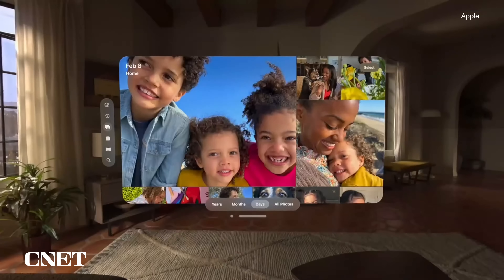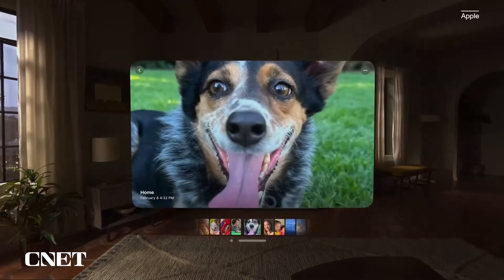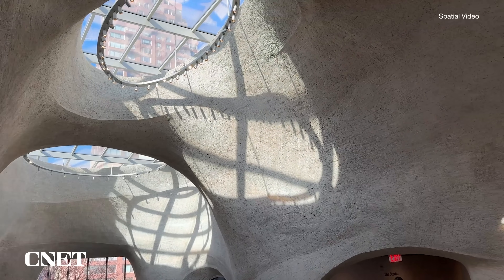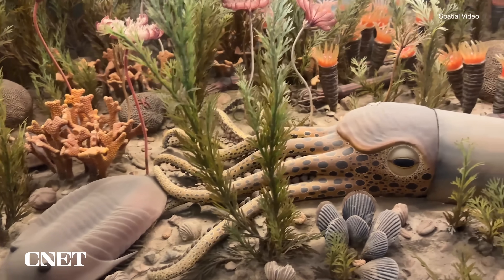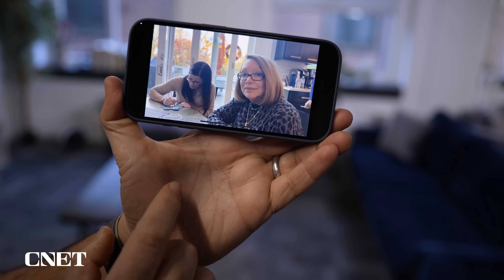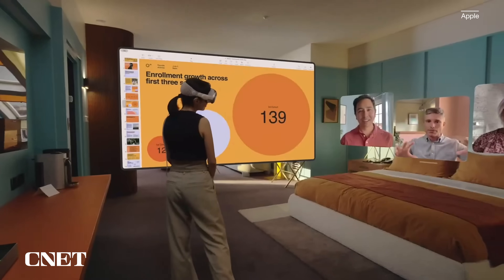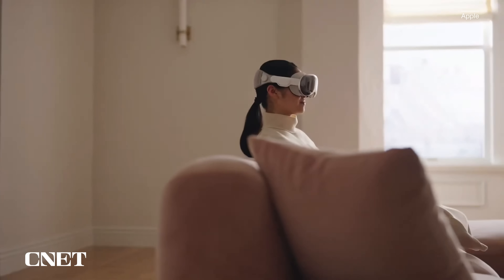The Vision Pro has really nice hand and eye tracking to interact with. In all the demos I've tried, I've seen a lot of ways to utilize that experience. Apple has shown a lot of looking at photos and videos and spatial videos, which are 3D videos that you shoot on the iPhone 15 Pro or on the Vision Pro headset itself — to look at 3D moments and remember your life or loved ones. On the iPhone 15 Pro it's pretty easy to shoot if you have that phone, and the 3D videos look nice. The interface is very refined.